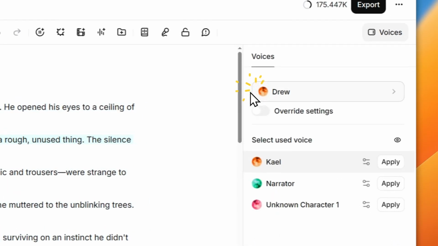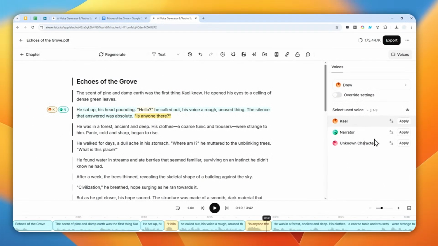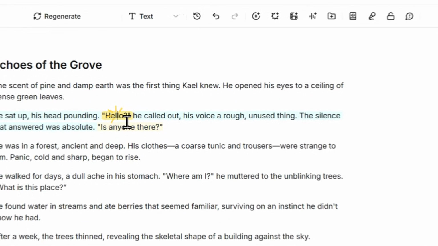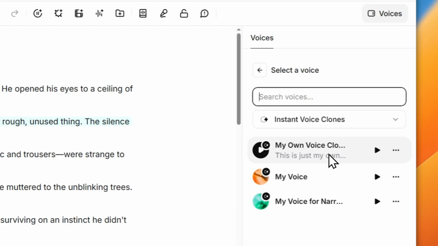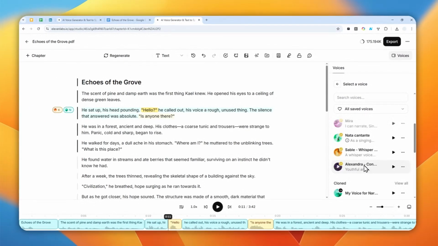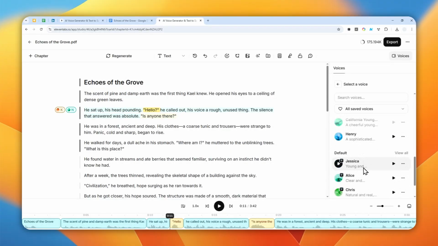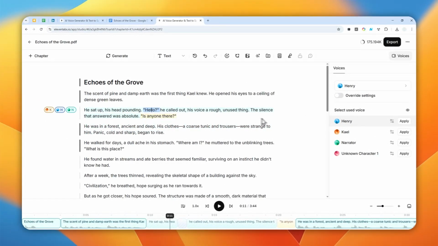And also, if I don't want to use, let's say, this voice, I can select different voice for that character. So let me just, let's say, select the character first, which is Kyle, and I can change it to somebody else. So let's try, let's say a different voice. Let's try maybe Henry. I don't know. Let's try that. And there you go. So for that section, I'm using a different character. So that's something that you can do. Of course, that's not the best idea, but yeah, that's a possibility that you can try. Now let me just undo.